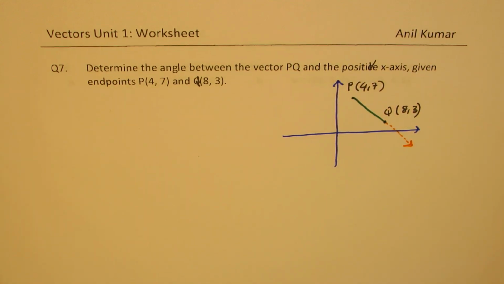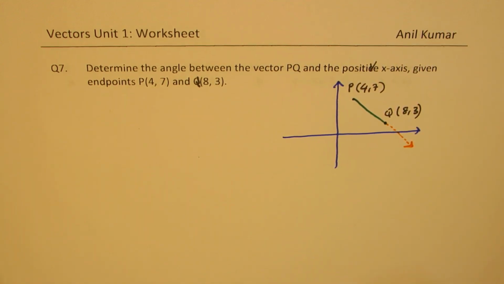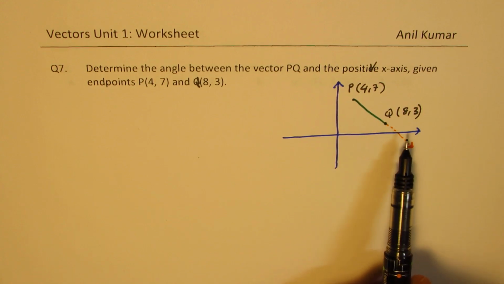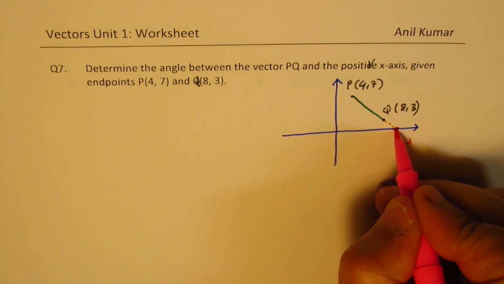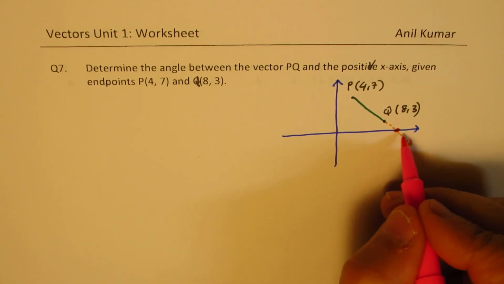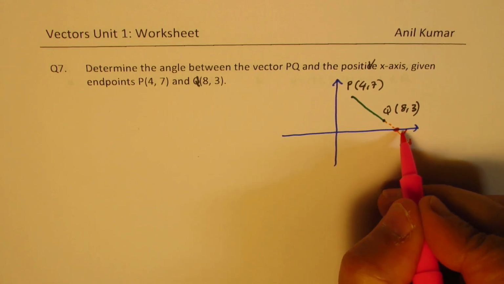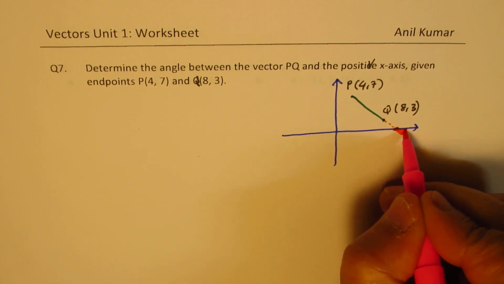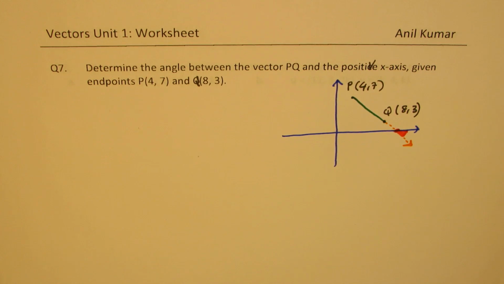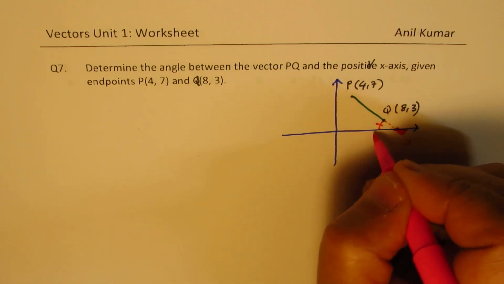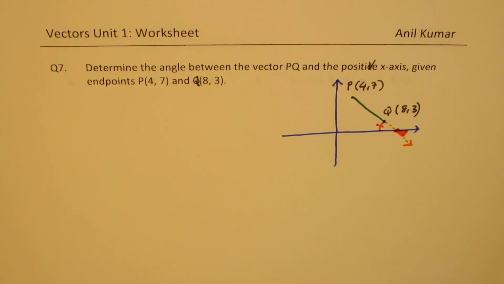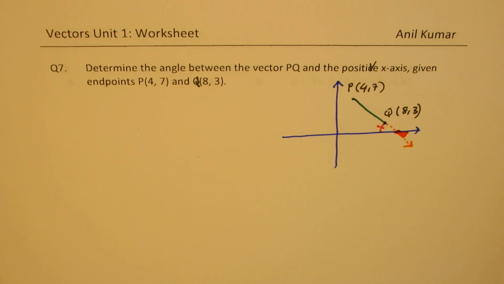Now, whenever we say angle, which angle are we talking about? Is it this angle, that angle, out of these four? So clearly the angle which we are always saying is you have to put the vectors with their tails together and then find the angle. So that is the angle which you should be figuring out. Does that make sense to you, right? Now this angle is actually equal to that angle. So the acute angle is what we are looking into. Perfect. So this is the acute angle which we are looking into.